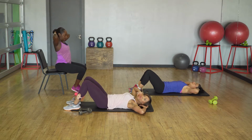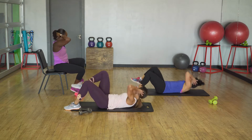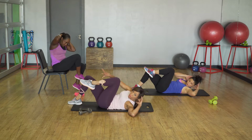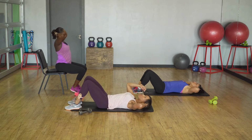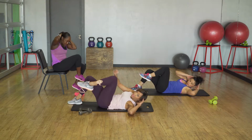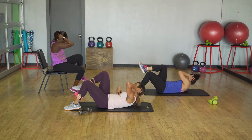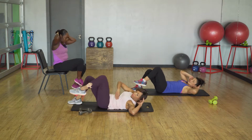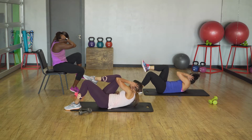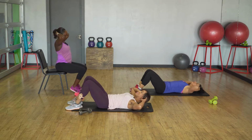Now, I didn't make this note before, but try to remember to exhale as you're doing the move. All right, ladies, so I really want to hear you breathe out. And one of the reasons we do this is because the diaphragm muscle is essential to use as you're working your abs. It's also used in breathing. So when you breathe out and breathe in, you're working that muscle, working more of the abs. Give me one more each direction. Here's your last one.